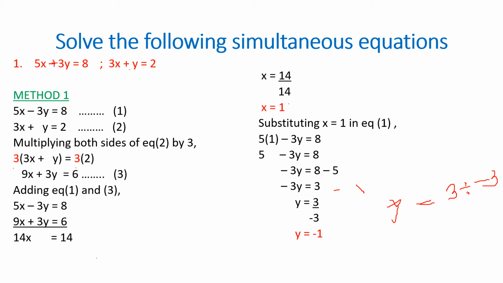So after solving, what have we got? We have got the value of x and the value of y. This is our final thing, but we cannot leave it as it is. We are going to write down the final statement saying that x is equal to 1 and y is equal to minus 1 is the solution. Now this was the first method, which was equating the coefficients.